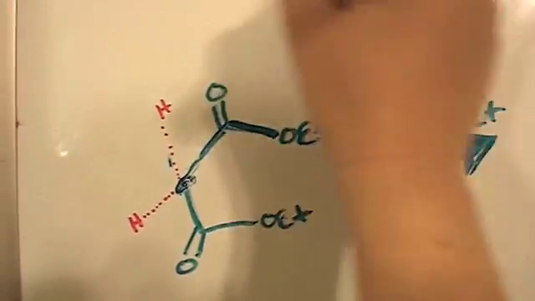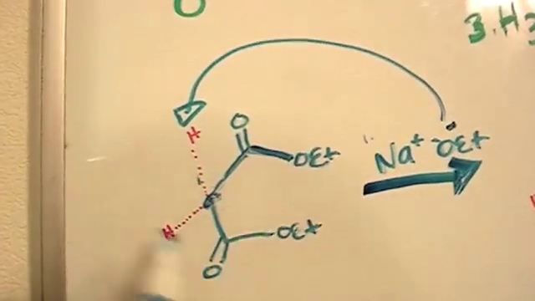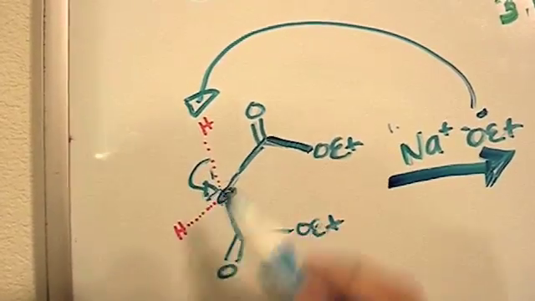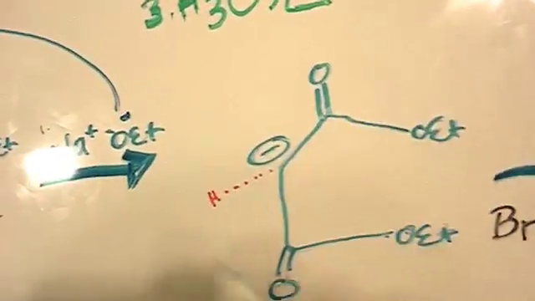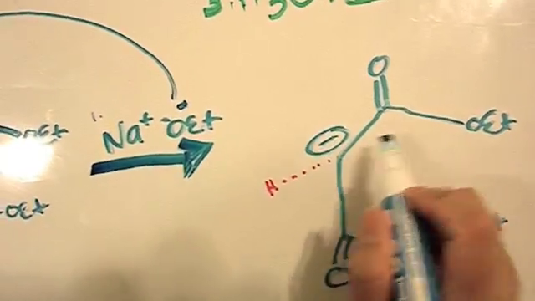So first of all, the base will come in and deprotonate the hydrogen. The electrons in the bond to the hydrogen will then go to the alpha carbon. After that step, it will cause an enolate to form here where there's a negative charge on the alpha carbon.